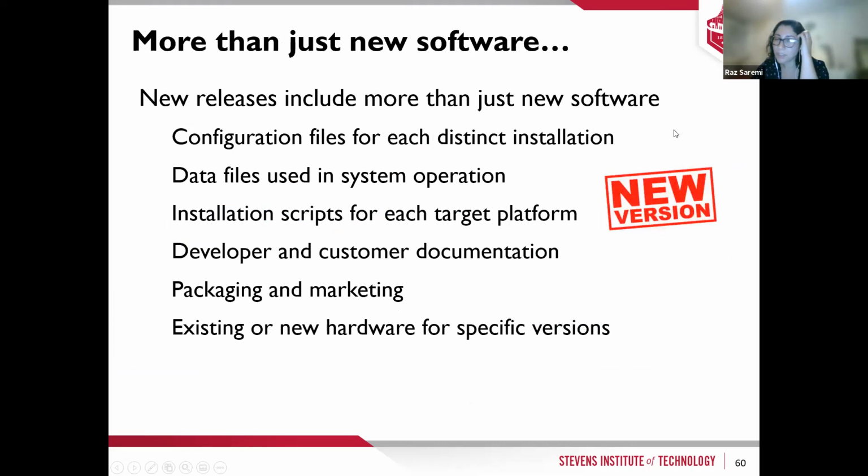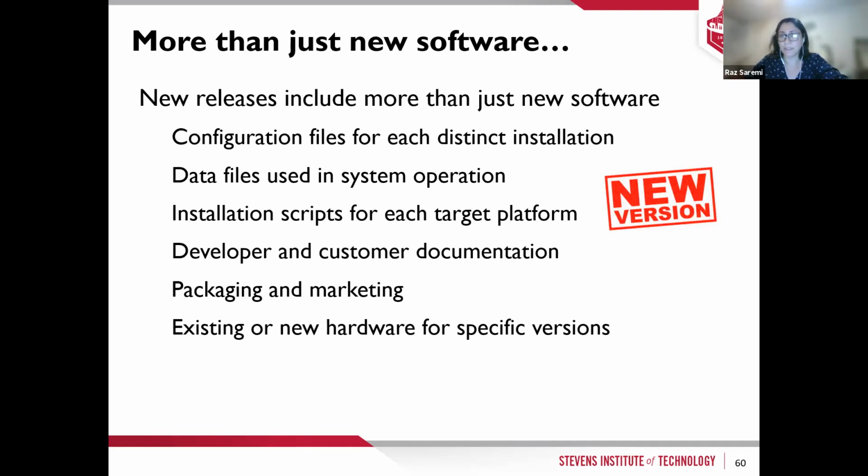On the other hand, it's more than just software. Every time we are working, we need to look at different installation, system operation, system target, documentation, marketing, the people that we are working with, and different hardware that we need when we are going to a new version. So it is not just a new version of software. For example, with the Pixel 1, this happened around 2018, they had a minor update. I don't remember which version number it was, but suddenly the camera didn't work.